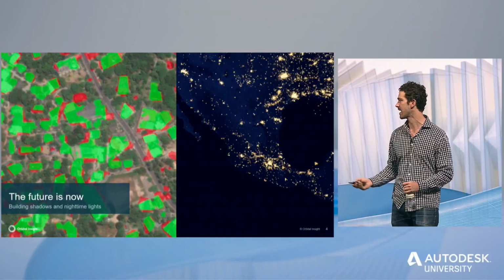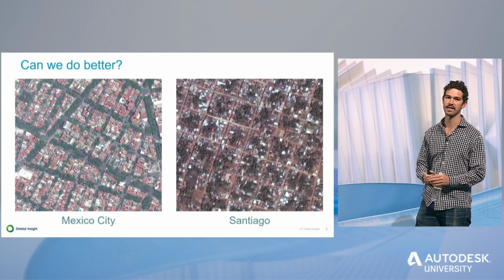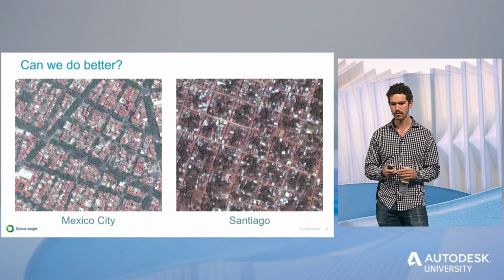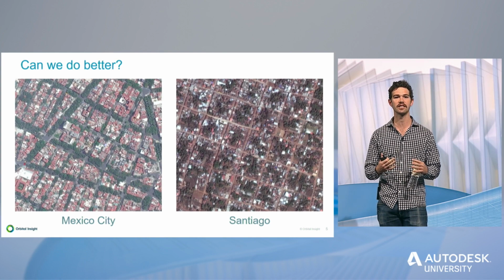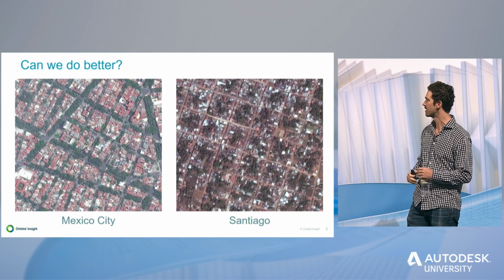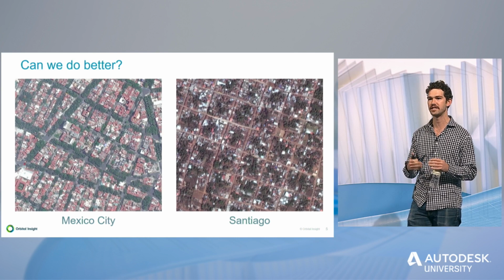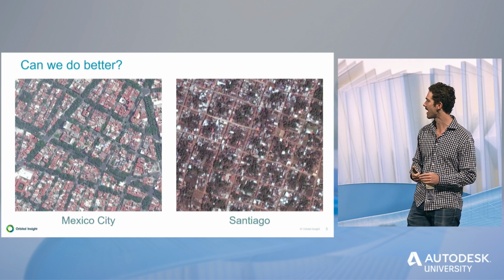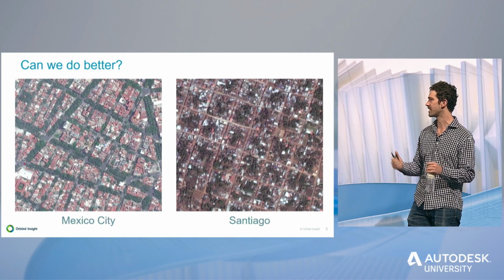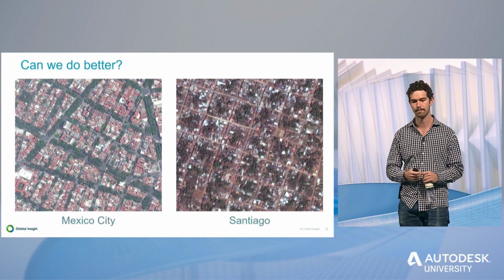So we thought that there was a better way to do that, and we started looking at imagery from space. These are just two example images. To the left is Mexico City, which is one of the wealthiest areas of Mexico. And to the right is Santiago, which is one of the poorest cities in Mexico. And as humans we can see very quickly that there's something different about these two images. Mexico City has paved roads, it has lots of trees, it has this nice geometric outline of neighborhoods, it has consistent red roofs, and it has a lot of features that you might believe to be associated with areas of high wealth.